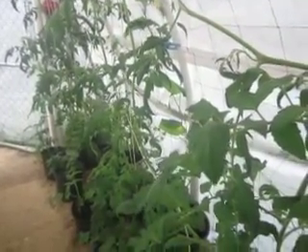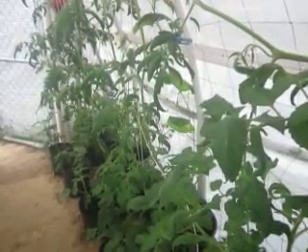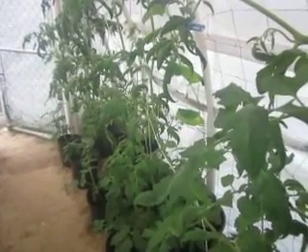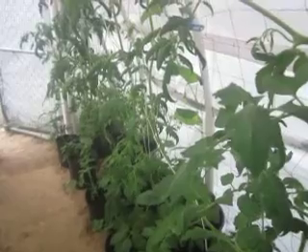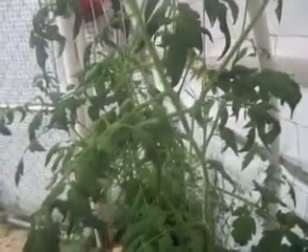Whatever works for me I will stick to. It's a lot of experimenting — I've been gardening for about 17 years and it took me a long time to figure out how to grow things properly. This is even just a starting point for me, thanks to B-A Gardener on YouTube, Larry Hall, and the Guardian of Eden guy — they're definitely good.